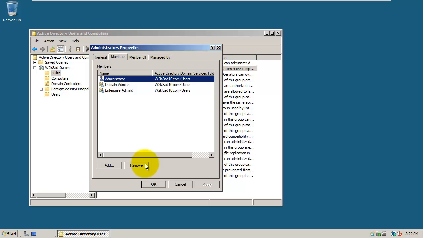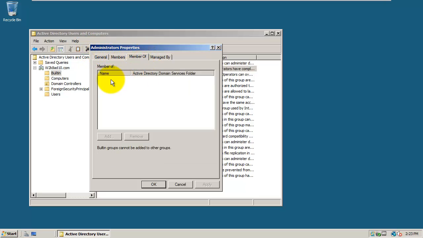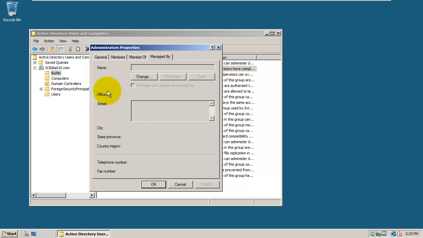Administrators, click properties, the general tab, members tab. Oh, in addition to members, you can also find out what you're a member of. So these are the people and groups that are part of me, but who am I a part of? Right now, domain admins would be a member of administrators. Well, is administrators part of another group? I can click on members of, and I'm not. So we're not choosing administrators as a group into another group. Managed by, the same thing we talked about before. Who can manage this? Not a real typical scenario that we'd be doing.